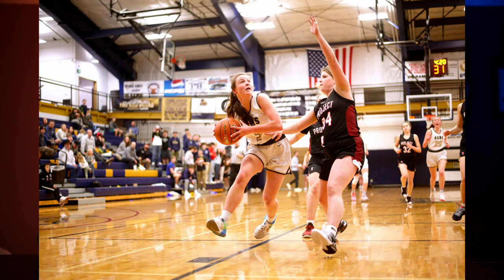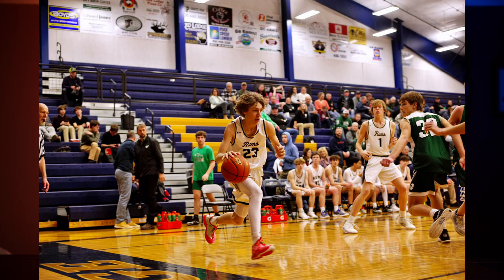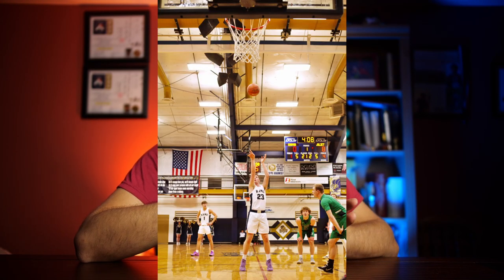I used the 50mm for all the stuff that would happen underneath the basket, because this is not a very long lens. So I shot all the action underneath the basket — layups, rebounds, kids driving to the basket, dunks. I would also use this lens for free throw shots because I could get part of the basket in the shot and have the kid shooting in the frame as well. This lens was also really nice because underneath the basket it was quite a bit darker than on the main part of the floor, so having that 1.8 was nice — it let in a little extra light compared to the 2.8 on the 70-200. The 1.8 also allowed faster shutter speeds, which let me freeze the action a lot better.